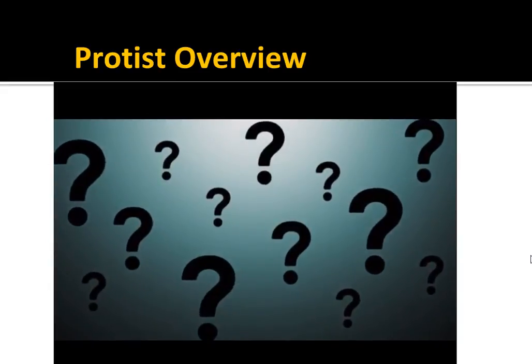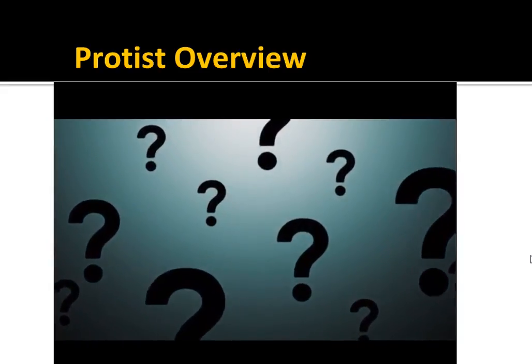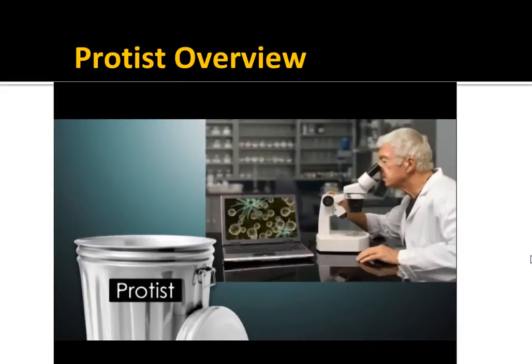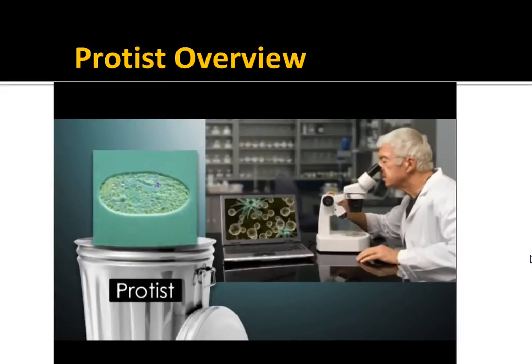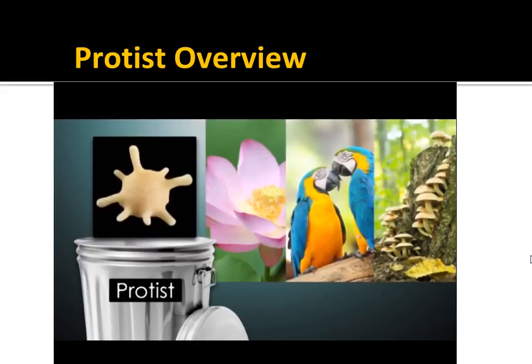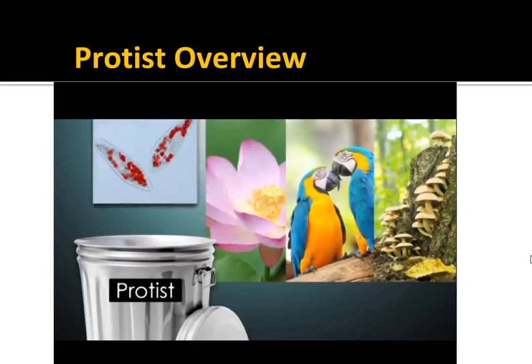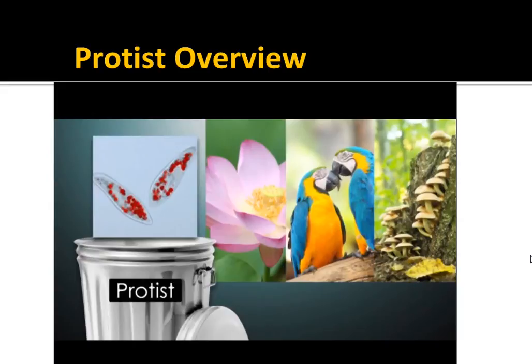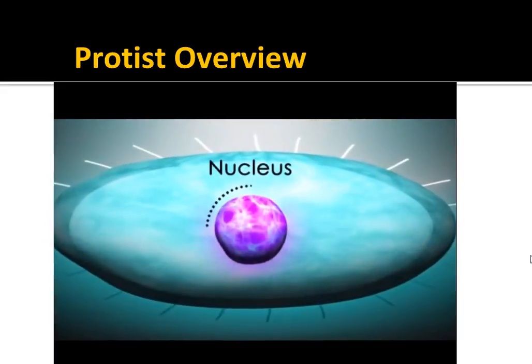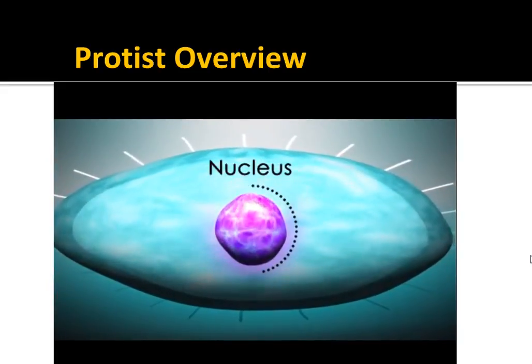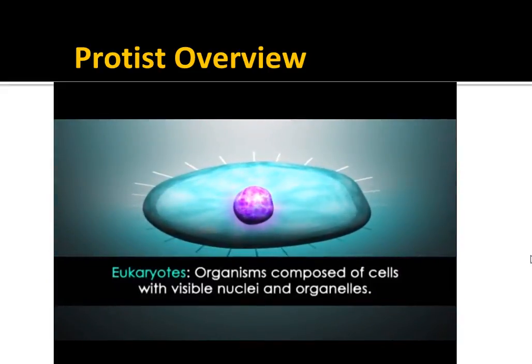If you think this definition sounds a little confusing, that's with good reason. Biologists use the protist group as sort of a garbage can. If a form of life doesn't meet the criteria for being a plant, animal, or fungus, and it has a nucleus, it's classified as a protist. Still, there are a few characteristics that most protists share. Because protists have a defined nucleus, they belong to the domain Eukarya and are called eukaryotes.